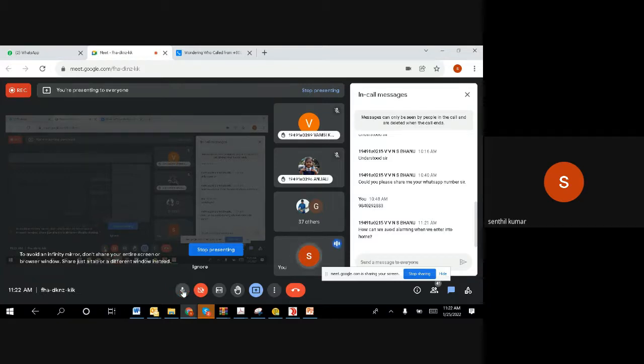Okay, so I presume all of them are clear on the concept, but I have one more question. Somebody has asked how we can avoid the alarm when we enter the home, right? Generally, before you open the door, you always have a remote. When you push it, the system will disable by itself. So we do not require anything special.